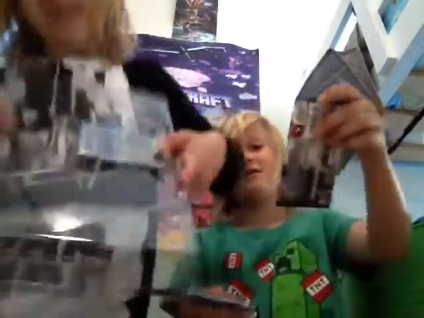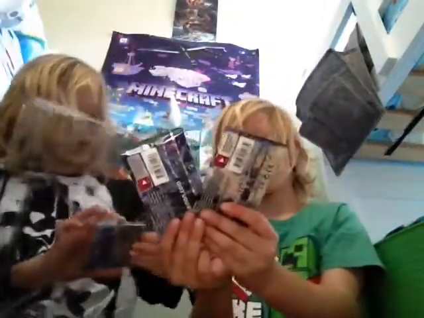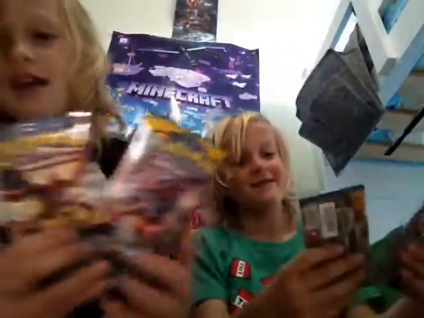Pick one. Let's go, guys. Quickly, pick one. Okay, I guess I'll take Steam Siege. And I'll take that. Where is that jumbo card? Oh yeah, right here. Promo. That's our third jumbo card. And then there's our code card. That's the box code card.